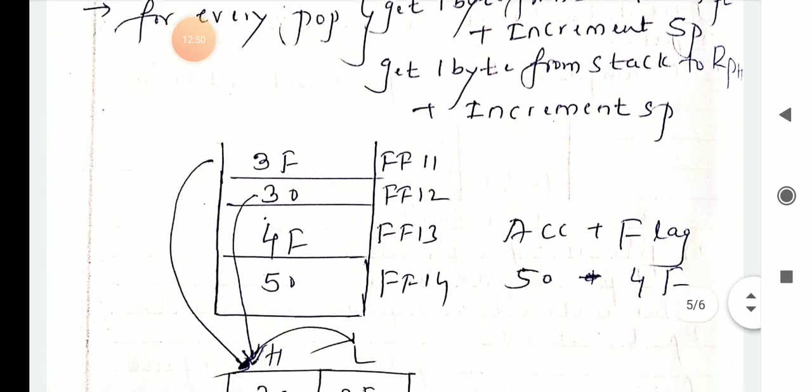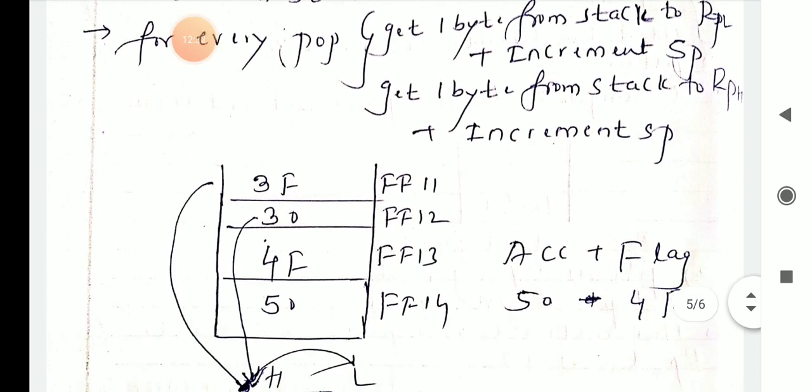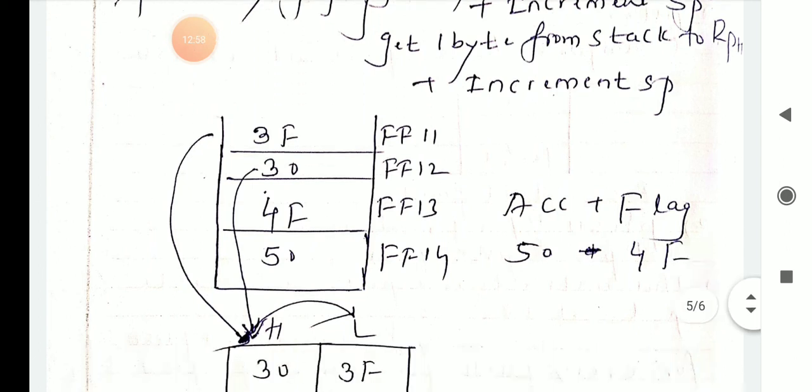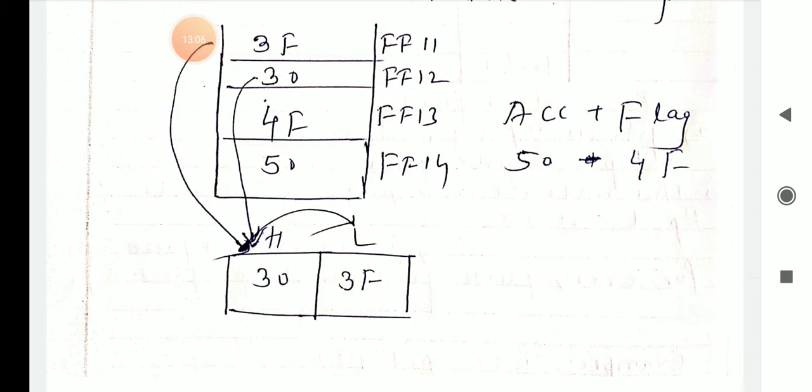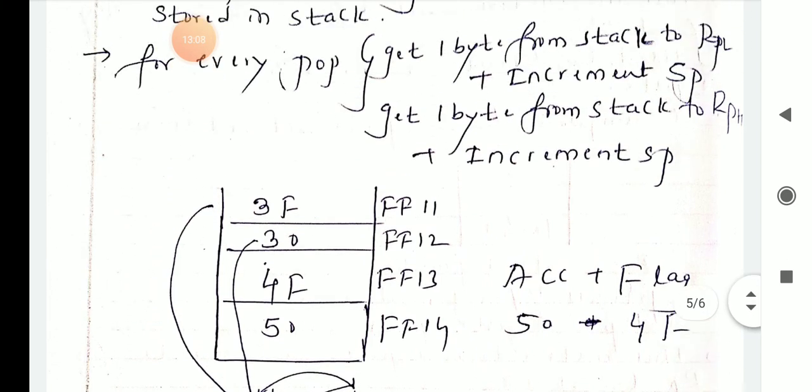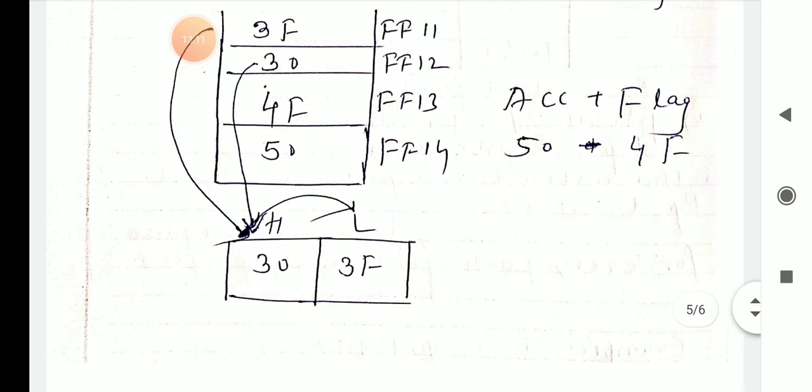So first consider you are having the first value, 30 and 3F. Okay, so 30 and 3F. In that you can take HL as one register. So here again in 1 byte, in H you have to write some value and in L you have to write some value. Whatever that 3F is, it will be given to the L, that is the low bit, and in H you have to store your 30.